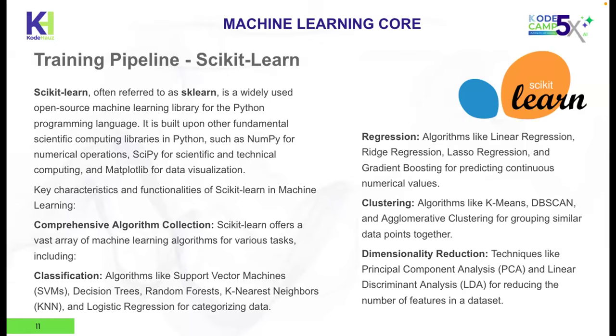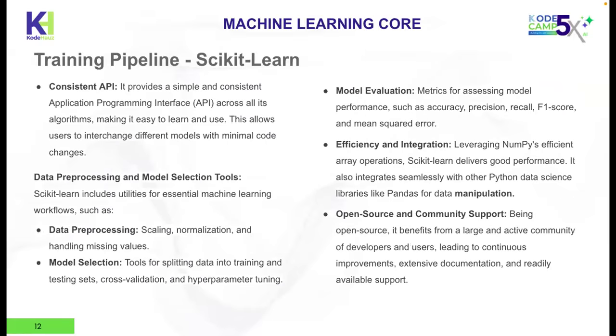Clustering with k-means clustering, with DBSCAN, with agglomerative clustering for grouping similar data points. We will talk about some of them, and then we will try the same thing with scikit-learn. Dimensionality reduction techniques with PCA, principal component analysis, LDA, linear discriminant analysis, for reducing the number of features in a data set so that it's easy to either visualize or just work with. So this is what scikit-learn does, right? And I'm not going to jump into scikit-learn immediately because people will not appreciate the magic that's going on behind.